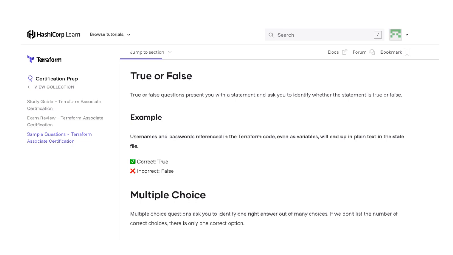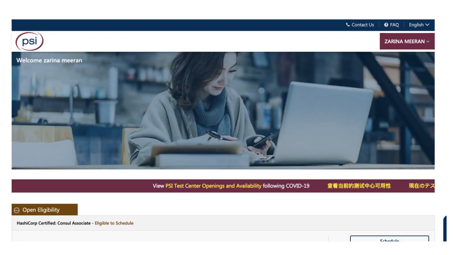Once you are ready to take the exam, if you scroll down, you will see a link which takes you to a different portal called the PSI portal, and you will need GitHub credentials to access that portal. When you log into the PSI portal, you will be able to schedule your exam. Once you've booked the exam, you can only reschedule it up to 48 hours before the exam, which is the cutoff. If you miss that, then you're going to have to take the exam.